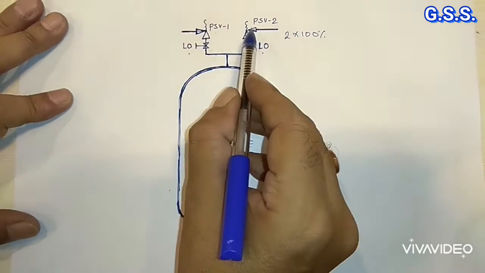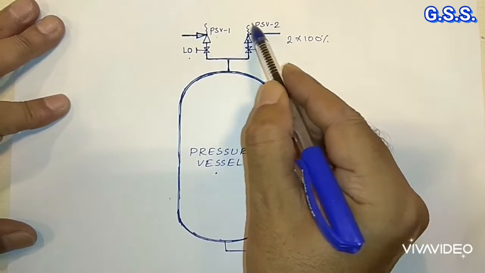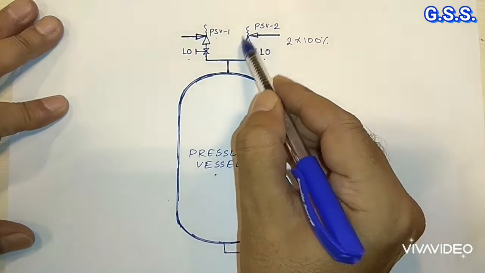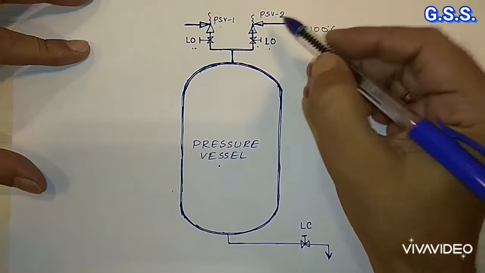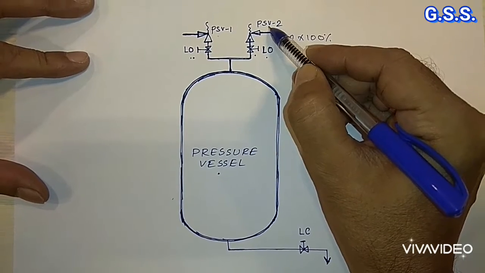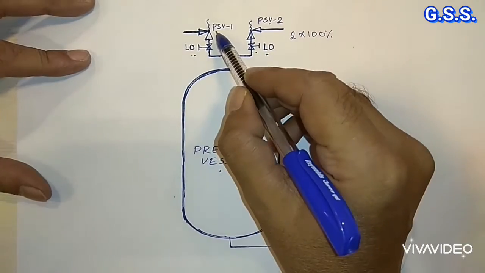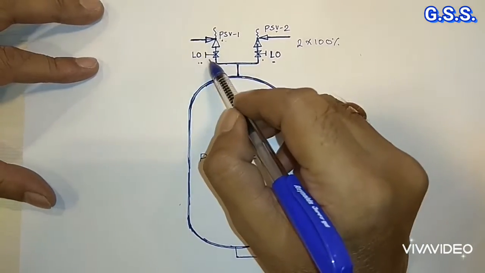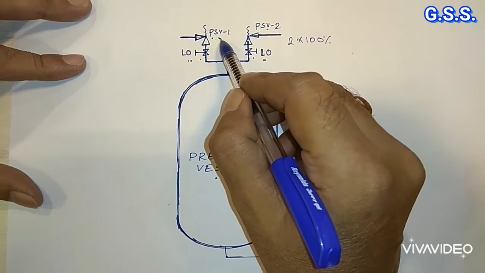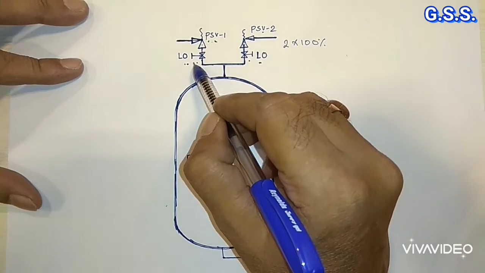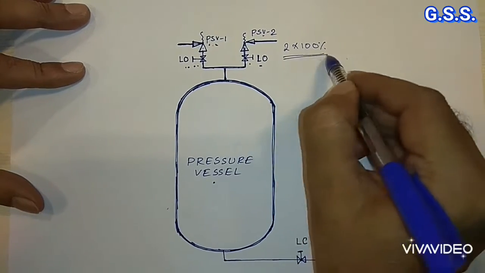These safety valves are to be calibrated once a year. When one safety valve is calibrated, its isolation valve is kept closed, the safety valve is opened and calibrated, while the other isolation valve is kept locked open. After calibration, the safety valve is reinstalled and that isolation valve is kept locked open. Then the second safety valve is taken out, its valve is closed, and it is calibrated. After calibration, it is put back on line and its isolation valve is kept locked open. For this reason, we require 2 into 100% safety valves.